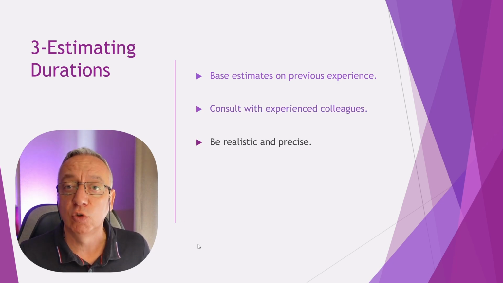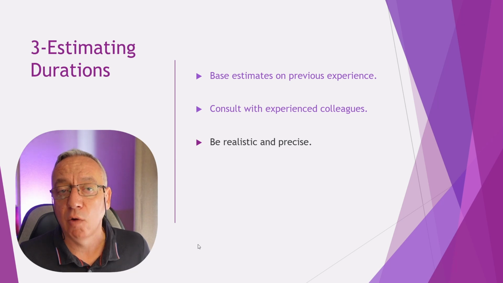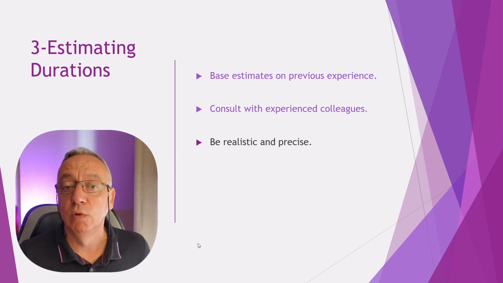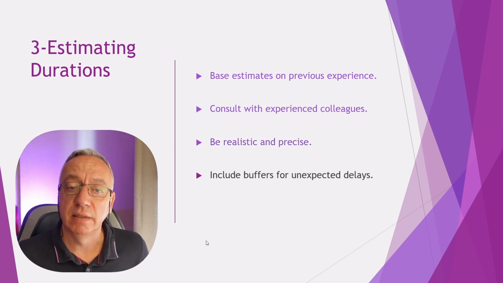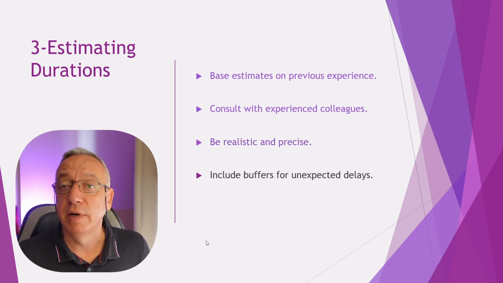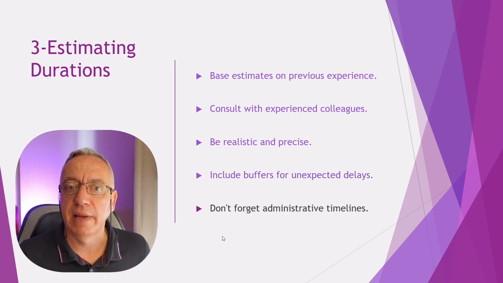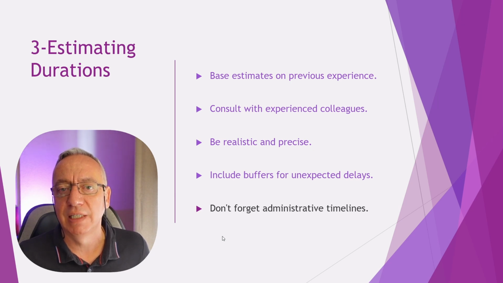It's important to be realistic and somewhat precise. You can come back to that at a later stage. It's good to know from the start how long it takes to do a particular activity. Do not hesitate also to include buffer time for unexpected delays that you haven't foreseen. And importantly, don't forget administrative timelines. They are sometimes quite a bit longer than expected and can really slow down your project.